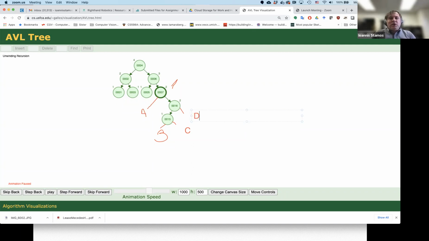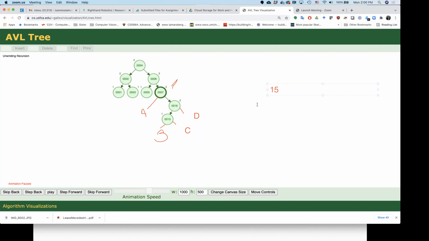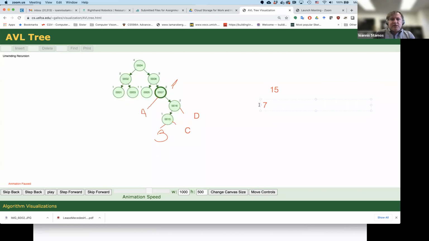So what do you think it is going to look like after we do the double rotation? 15 goes where 7 is. 15 will be in the middle because it's the middle one. Then we will have 7 under it to the left and 16 to the right. And then you will have 4 subtrees to take under 7 and 16, but they're all empty, A, B, C, D. So this is how it's going to look, okay? So let me clear everything.